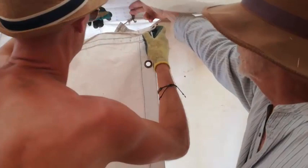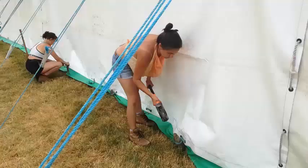Can I even go over there? No. Pegs being put in to hold the sides down.